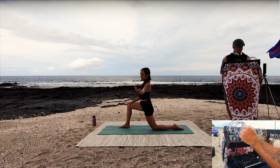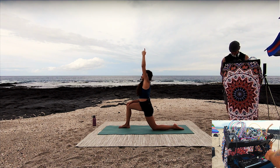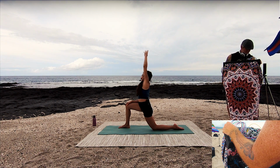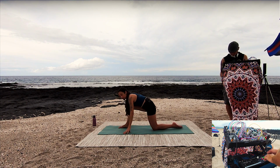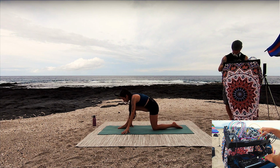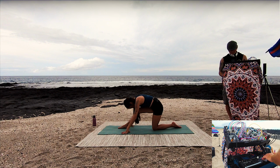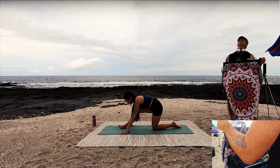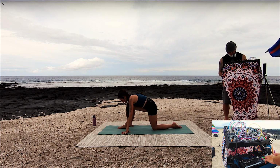Again, you can add movement by releasing and coming back into it. Just a little repetition. And now we'll release the torso down and forward. Shift your hips back to stretch the front hamstring. And try bending, extending. Drop the neck. If you're really open behind in the back of the legs and in the hamstrings and calf muscles, you can flex your foot to deepen the stretch.